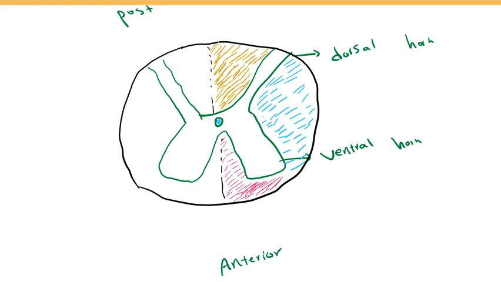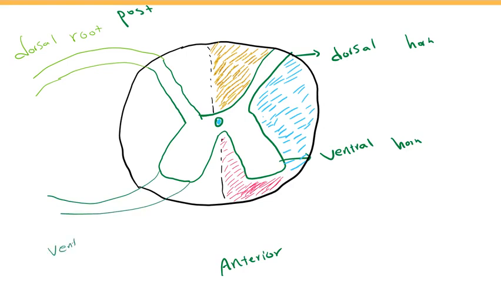Related to the dorsal horn, we have the dorsal root. So let's draw the dorsal root. And related to the ventral horn, we have the ventral root. In the dorsal root and ventral root, we have fibers passing. The fibers passing through the dorsal root are going to carry the information from the body to the spinal cord. What kind of fibers should they be? What kind of information, sensory or motor? Good job. That should be the sensory fibers, right? So these are the sensory fibers, the sensory information passing through the dorsal root to the spinal cord.